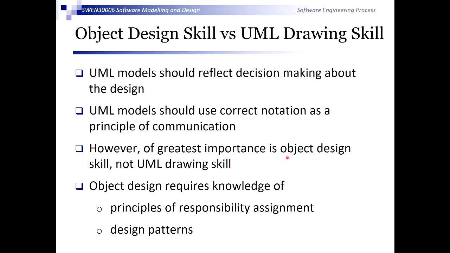And the focus here really is on object design. It's not about UML drawing. The UML drawing is to support the object design. And object design, as I mentioned right at the beginning, it's about understanding the principles of responsibility assignment and being able to justify or explain your choices, typically in terms of design patterns or the basic principles.